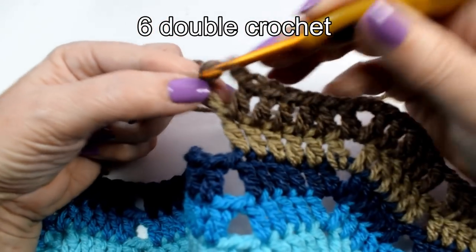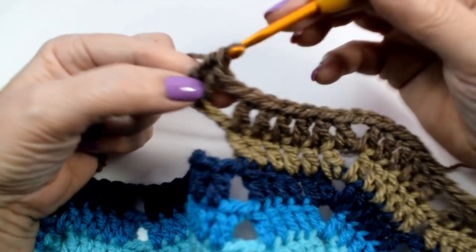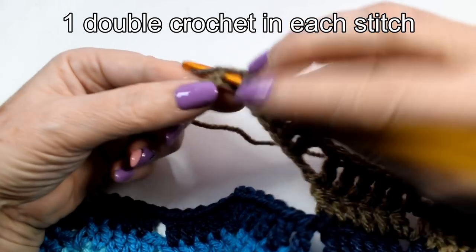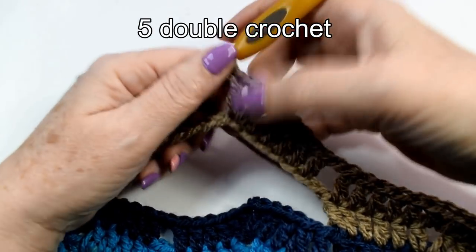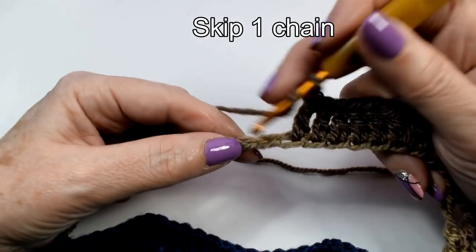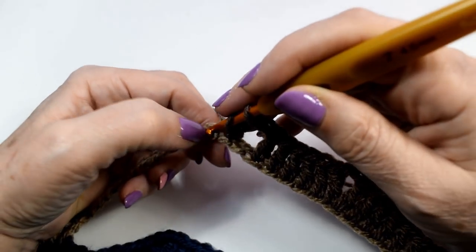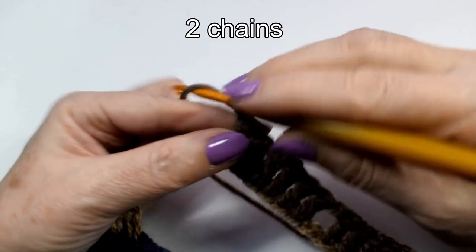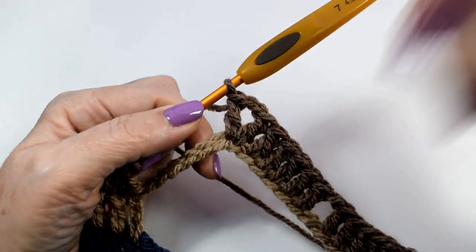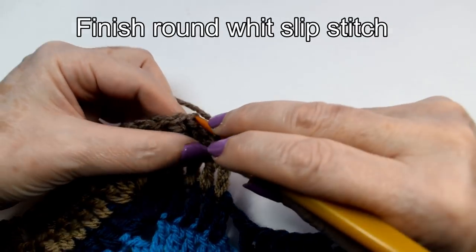Six double crochet. Two chains. One double crochet in each stitch. Five double crochet. One chain. Skip one chain. Six double crochet. Two chains, one double crochet in each stitch. Five double crochet. Finish round with slip stitch.